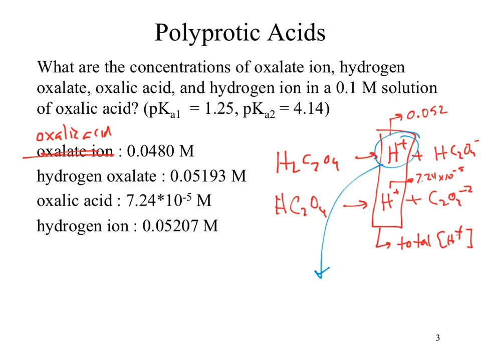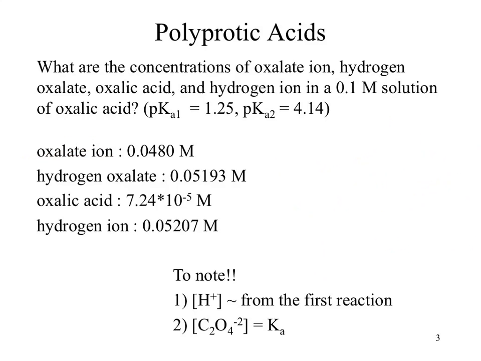So to solve for our pH for a polyprotic acid, all we have to do is solve for the very first step. Each subsequent step is not going to add enough hydrogen ion to actually decrease the pH enough. So it doesn't contribute. So we get 2 kind of shortcuts that come out of polyprotic acids. We do still have to solve the very first ice chart, because that's the only way that we can get our concentration of the hydrogen oxalate. It's the only way we can get our concentration of hydrogen ion. But after that first ice chart, we can then skip steps.